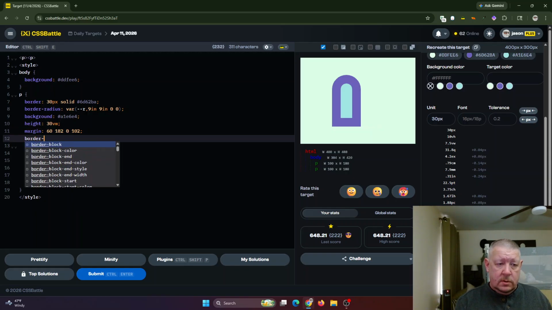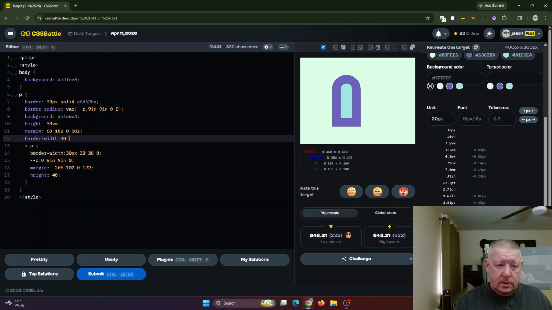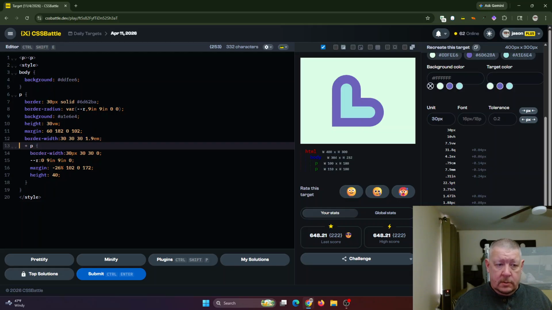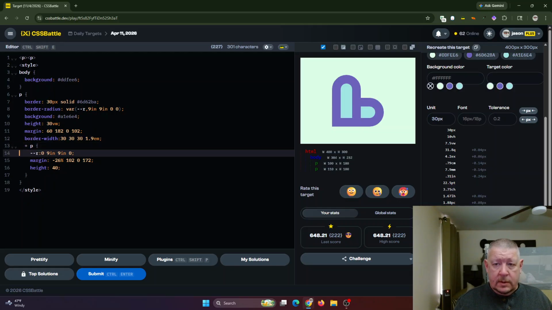What I want is border width up here to be 30, 30, 30, 1.9 m. And then this one, I want to say font 0, which will break that. And I'm still at more characters. Okay, but there's other things that maybe we can do.